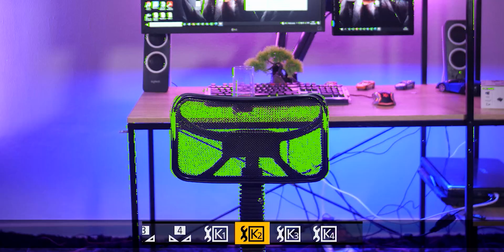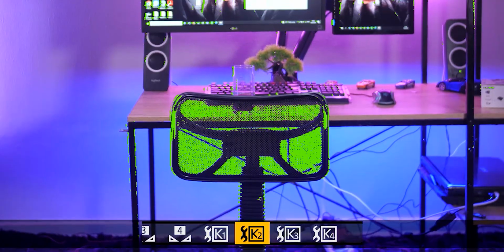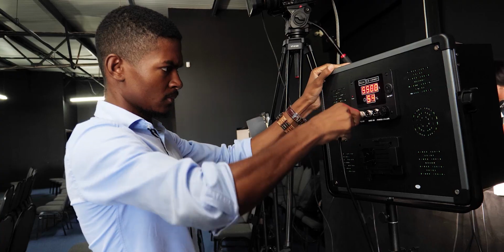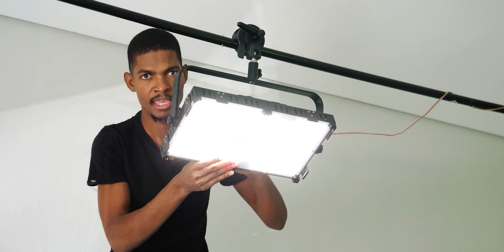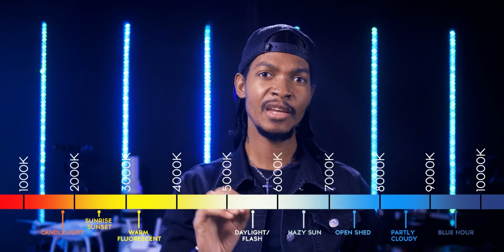Now, this feature might not be available in your camera, but the one which is in every camera is Kelvin adjustment, which is written with K. The K stands for Kelvin, which is the unit used to measure temperature. Because when we are adjusting the white balance, it is really the temperature that we are adjusting. All our light sources have got a certain temperature which is measured in the units of Kelvin on a scale of 1000 to 10,000. This scale represents temperature from dawn to sunset during the day.